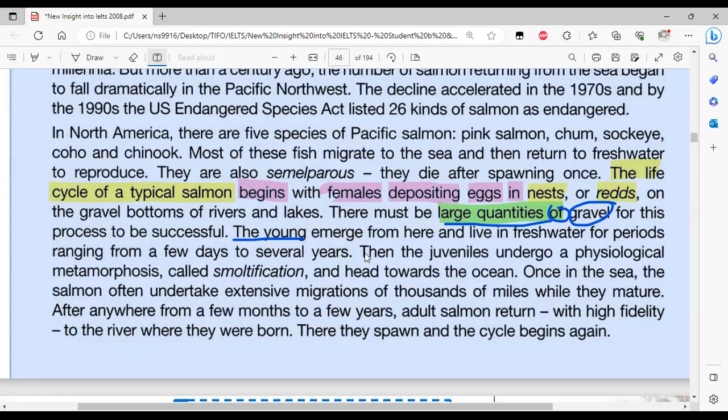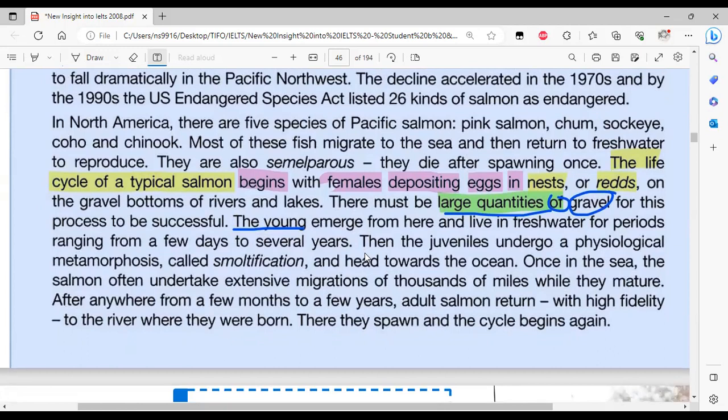اوكي كملوا يلا. from here and live fresh water. ايوه Fresh. how did you know؟ كيف عرفتي؟ live in مكان place. very good. اذا هون to live in يعني to occupy the same thing. live in يعني occupy. what do they occupy؟ fresh water. well this is the place. بعدين قال for period, well this is what you call the time. فهمتوا كيف ولا؟ دائما we occupy two things.